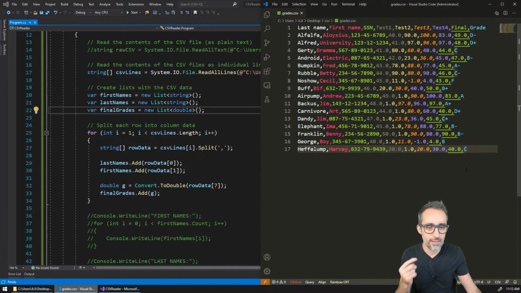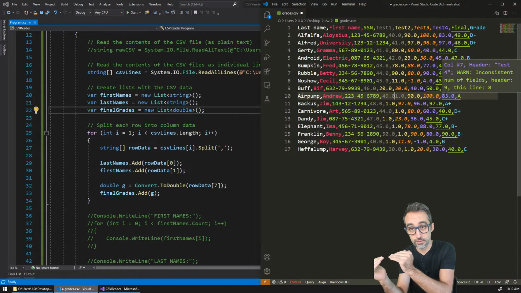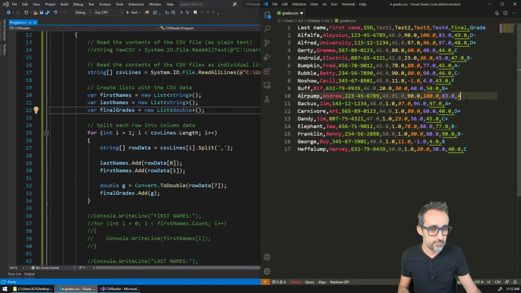But remember how at the beginning of the video, I detected by opening in a spreadsheet that this one line had an error and it had a missing comma, and therefore each one of the columns was offset by 1 unit, which meant that the column with the final grades, on this line of code, had a letter instead of a number.